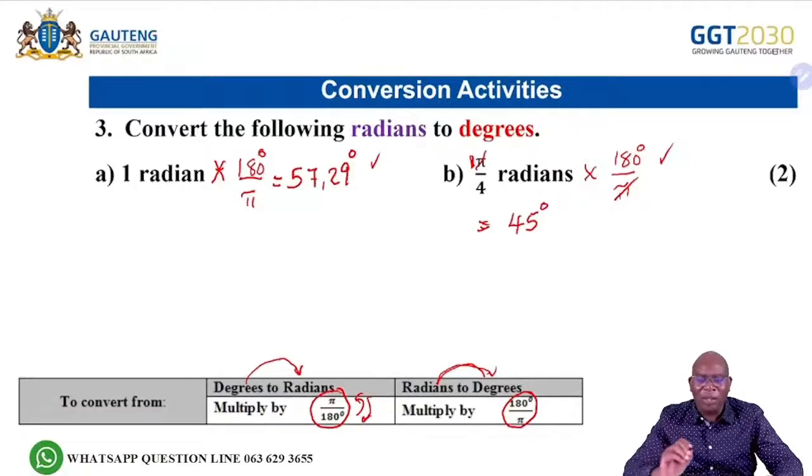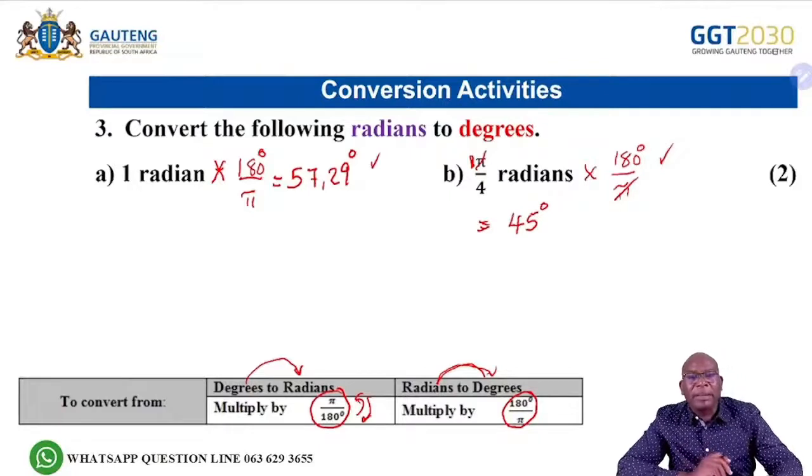So these conversions are very, very, very important. Now let's get to the last conversions. In this case, it is the opposite of what we had. You're given a degree, you need to change it to radians. Very important, because most of the time in the questions in the exam, you are given the degrees, then you must always change them to radians.